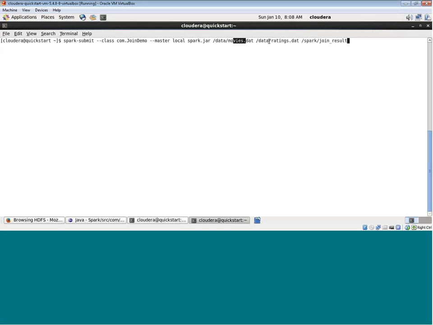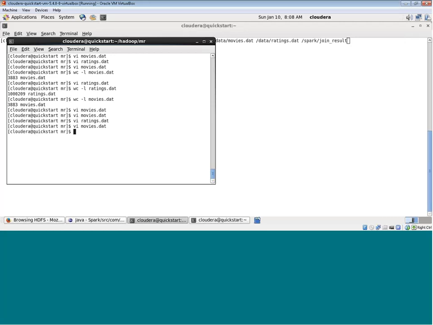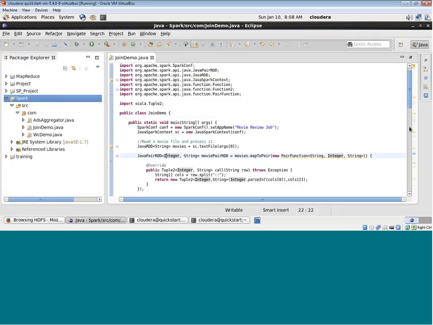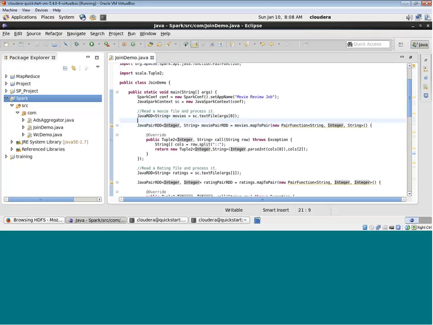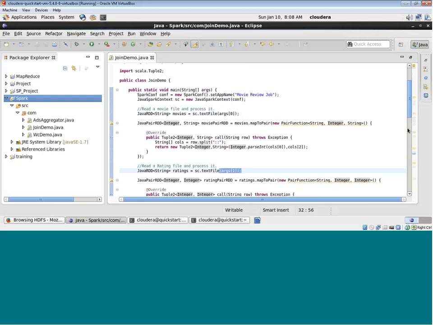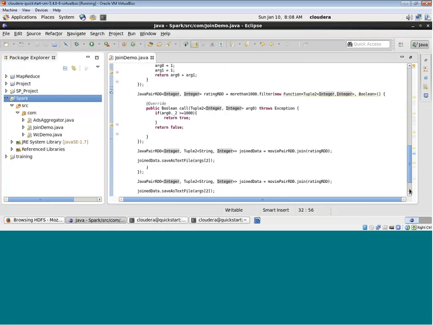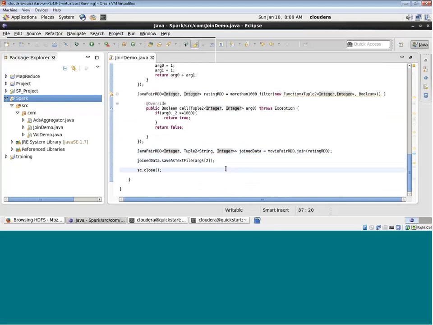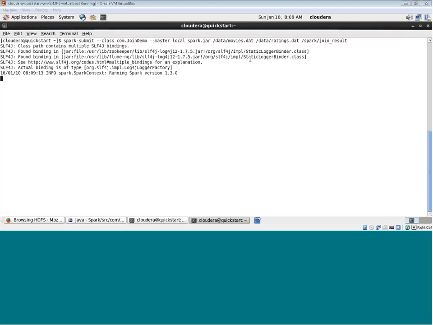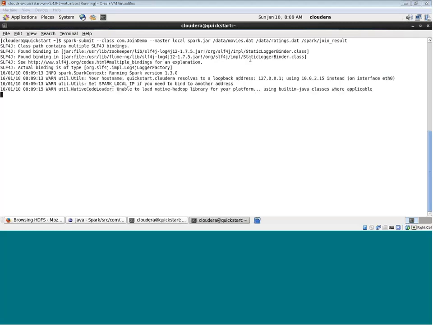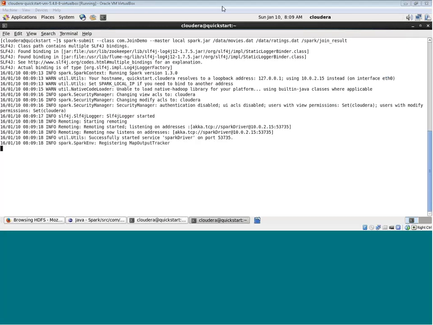Right, so the first two files are movies and ratings. Why? Because if you see this code, I am first taking argument 0 to process the movie file, and argument 1 to process the rating file. And then I am finally writing the output into the final output file and saving it as a text file. That's why I'm taking it that way. Let us execute this. If so, you can specify the number of threads.